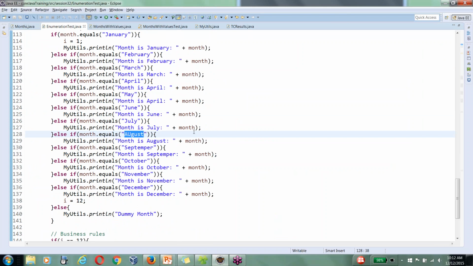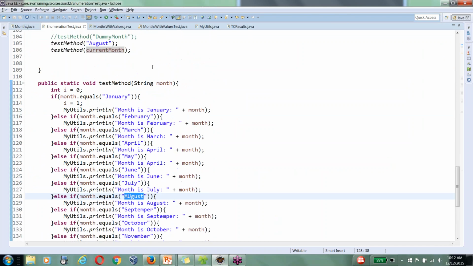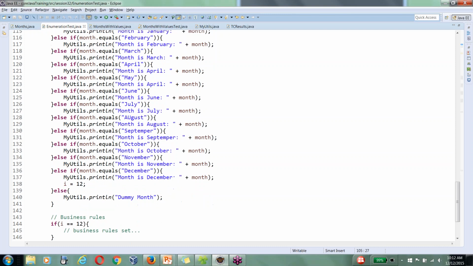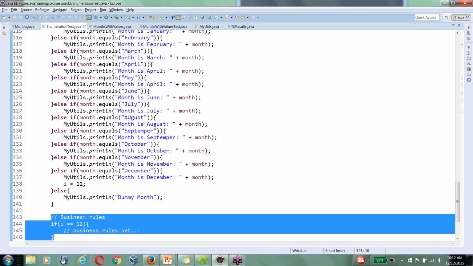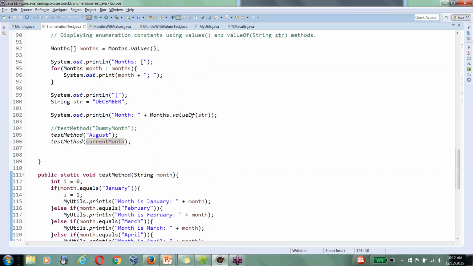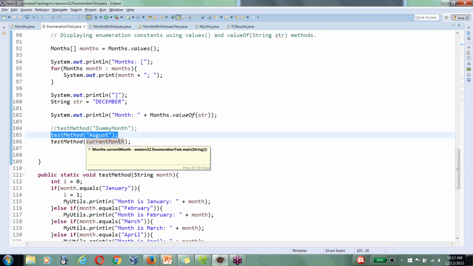We'll be thinking we have written code taking everything into consideration, but when we pass this, it will fail. So the business rule that you have written here will not get executed at all, but we'll be thinking it has to get executed because I gave a valid value.